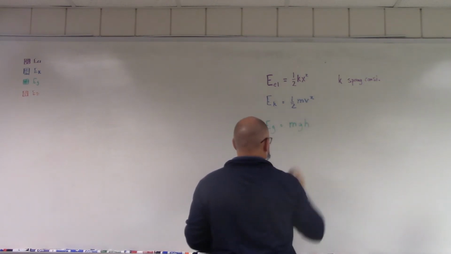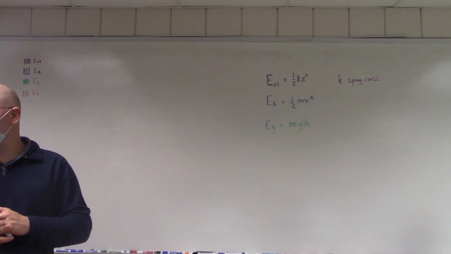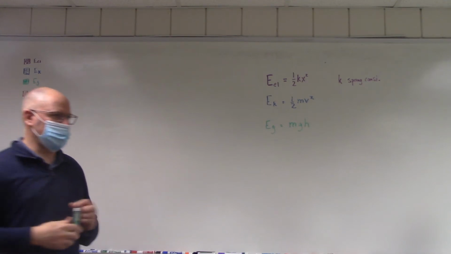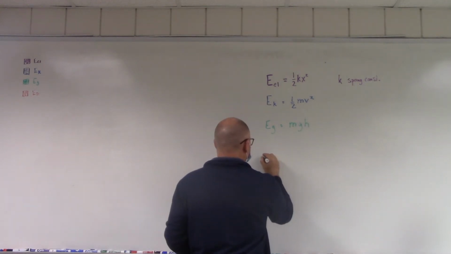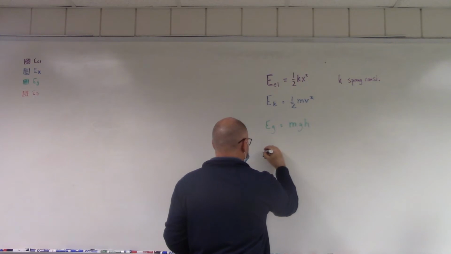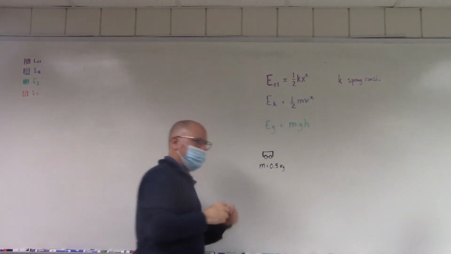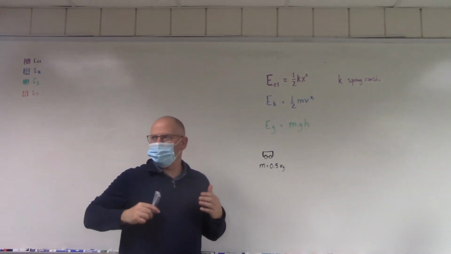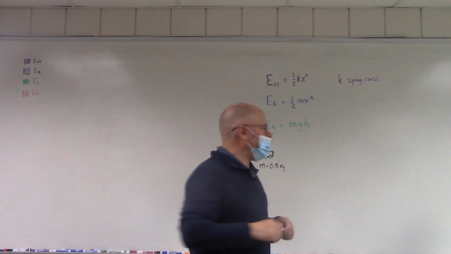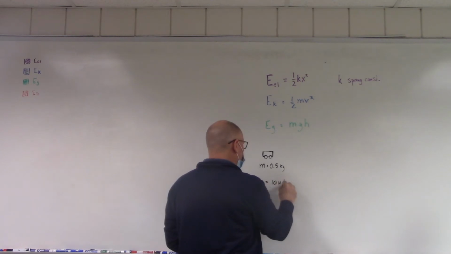mgh. All right. So what do you think the m is in the mgh? Go ahead, jump in. It's the mass of the object. Fantastic. And in the demonstration, we were using this little cart here. All right, you guys remember what the mass of this little cart is? 0.5 kilograms. It is a 1/2 kilogram cart. That is correct. Okay. What is the G? 10 newtons per kilogram. Yeah, it's the gravitational field strength. That's exactly what it is. So our G value, because we're on the Earth, is 10 newtons per kilogram.